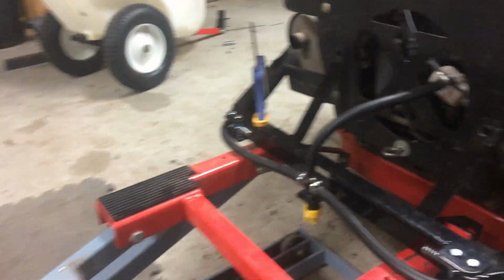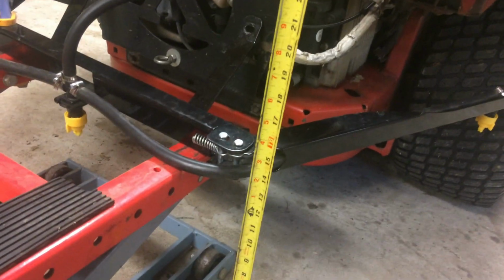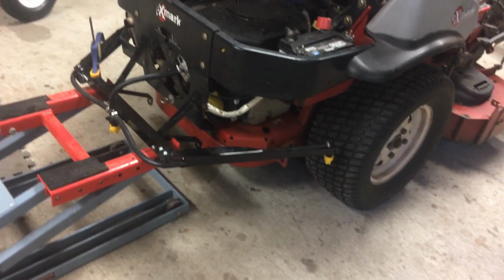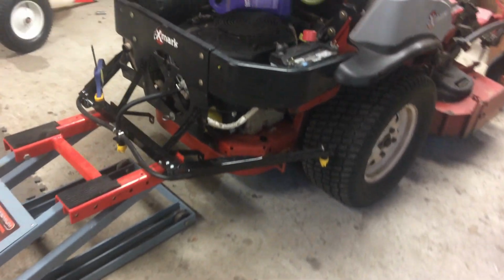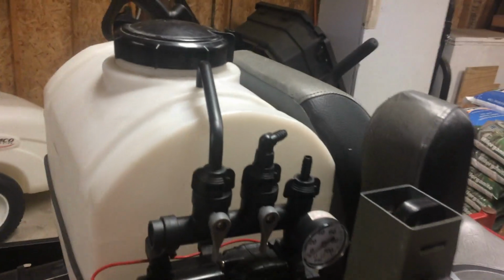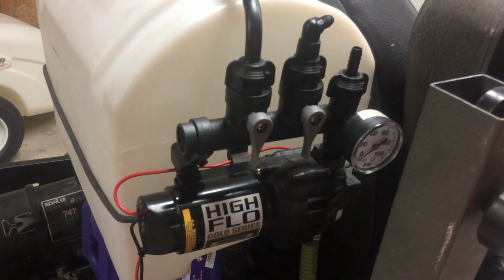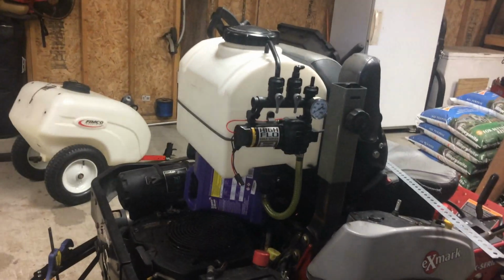So let me get a tape measure. It's sitting about a foot off the ground, and the spray pattern, I'm not sure how it's going to work out once I have everything done. I'm going to go onto concrete and see what kind of spray pattern, if the coverage is even. And if not, I think I can adjust the pressure right here, to where it will have a more even pattern.